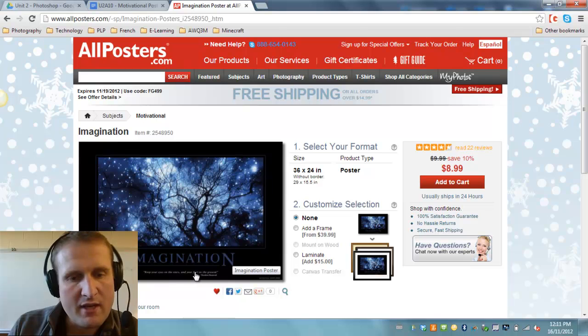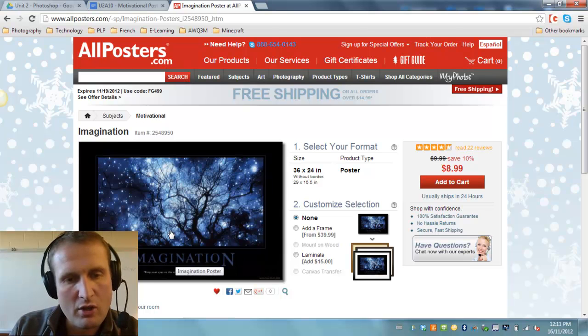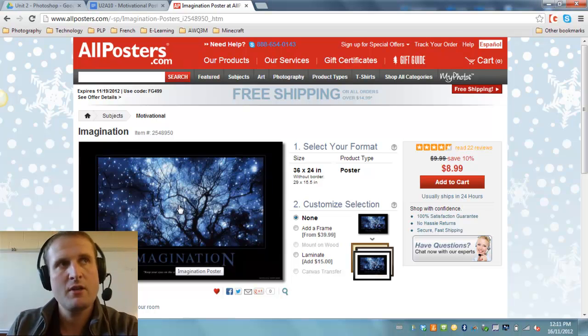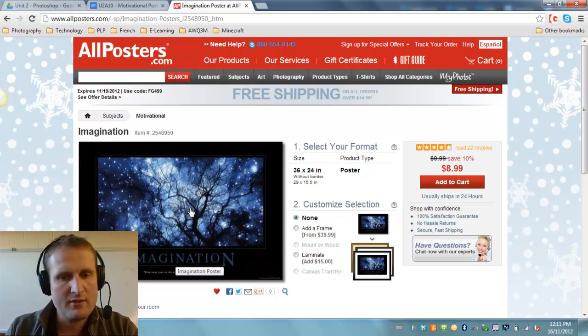And where does your quote go? It's kind of centered beneath it. Okay, you also have this key line underneath. Also notice all this stuff here, the color of it is actually a color from within the picture. Okay, so what we're going to do now is show you how to get started on this. Notice here also the background is black. You're welcome to have a white background also, but it has to make the picture pop. So depending on what's in the image, you'll choose white or black.